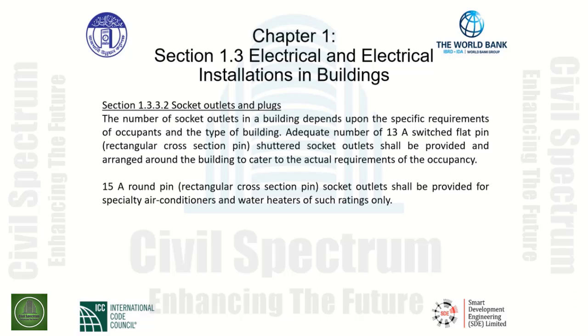An adequate number of 13 amp switched flat pin shuttered socket outlets shall be provided and arranged around the building to cater to the actual requirements of the occupancy. 15 amp round pin socket outlets shall be provided for specialty air conditioners and water heaters of such ratings only.